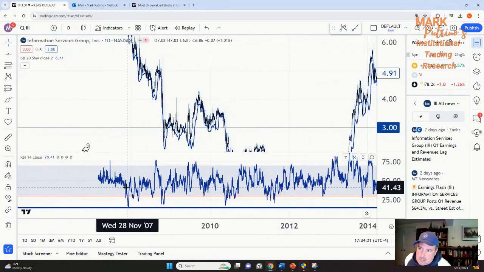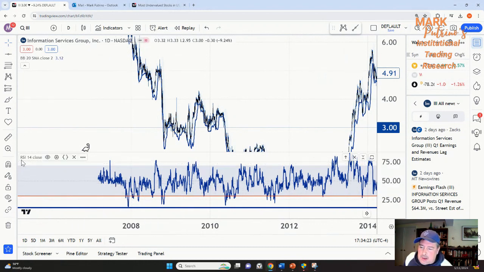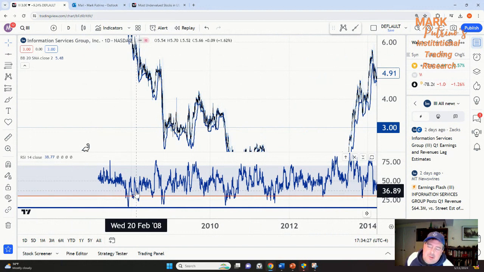So now look at the bottom, this indicator down here. This is what we call the RSI indicator. This measures momentum. Momentum is basically how far something has moved from time period A to time period B. If something gets to an extreme on the downside or on the buy side, we call that oversold or overbought. The reason why this is important is because this is going to draw buyers or sellers into the market because they're going to be expecting a reversion.